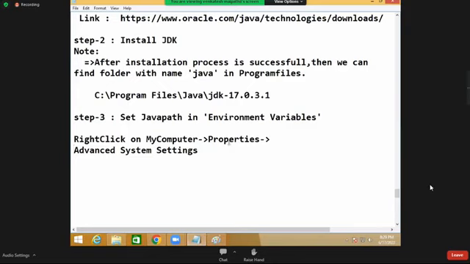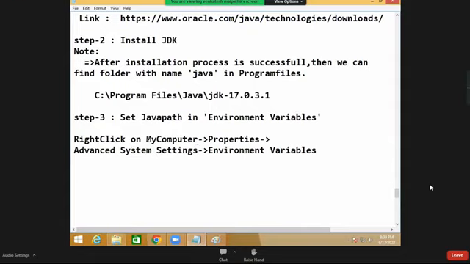Right click on my computer, properties, advanced system settings. Then you can find environment variables. Right click on my computer, properties, advanced system settings, environment variables.